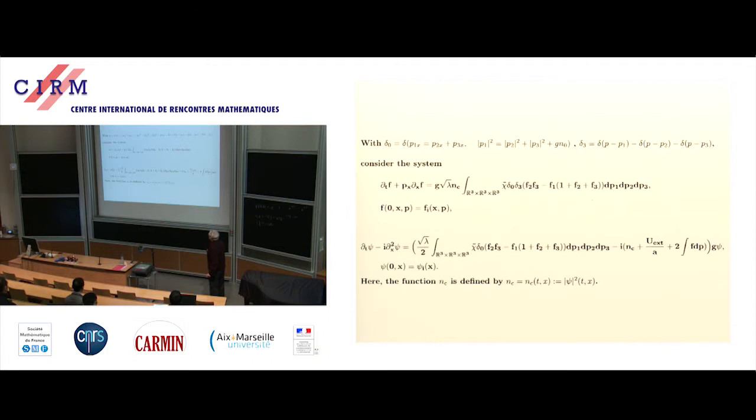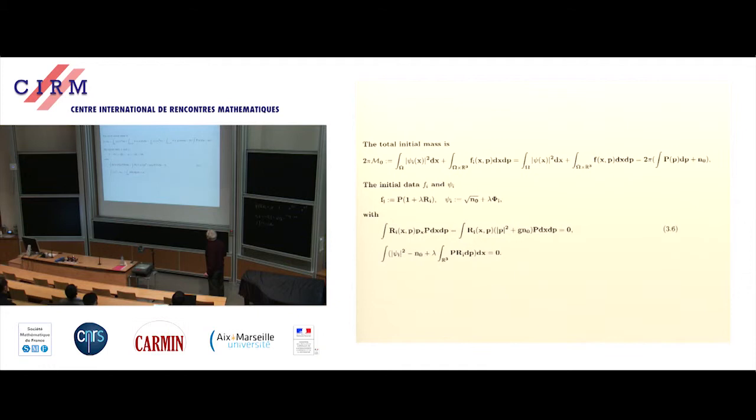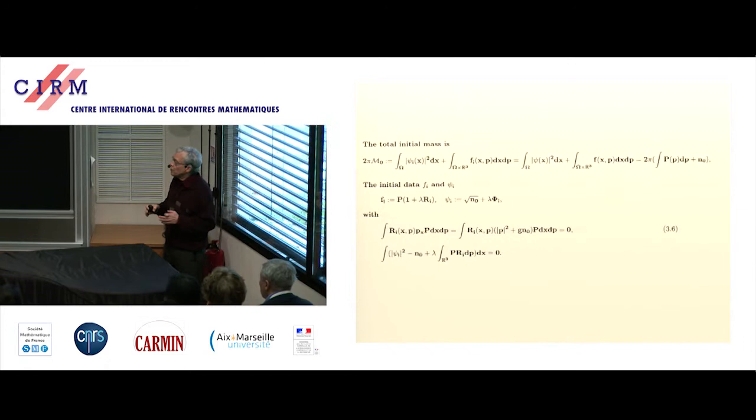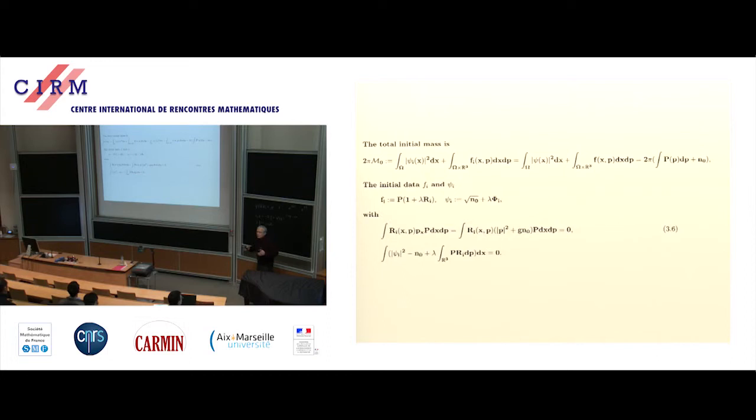Here is the Gross-Pitaevskii equation for the condensate. Now, if you think of the physical situation, you have a condensate, you have some excitations of it, it evolves. There is no possibility with periodic boundary conditions for mass to disappear from the system or to be added. So we should have conservation of total mass. The total mass at time zero should be the total mass in the equilibrium. And then formally, the equation system preserves this.